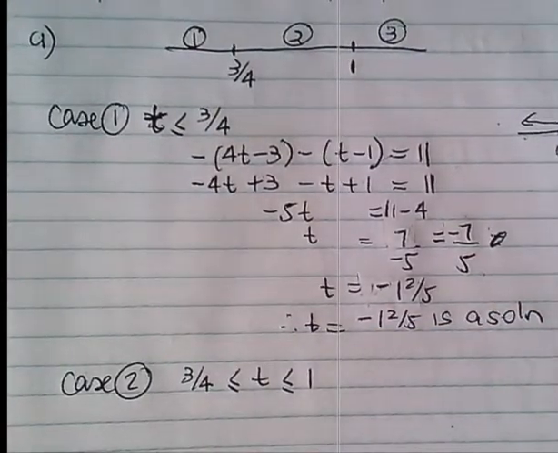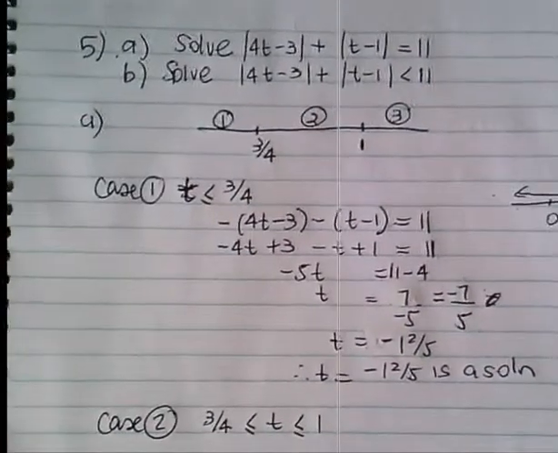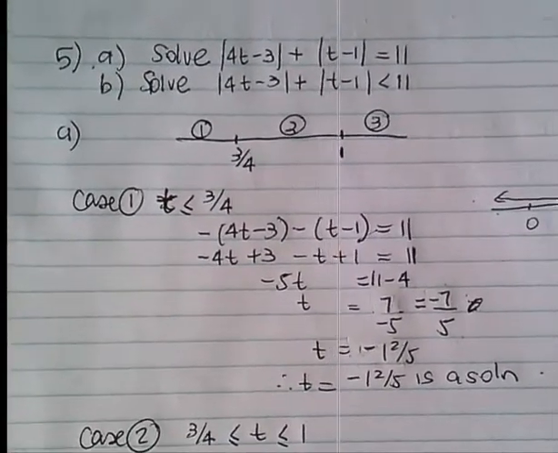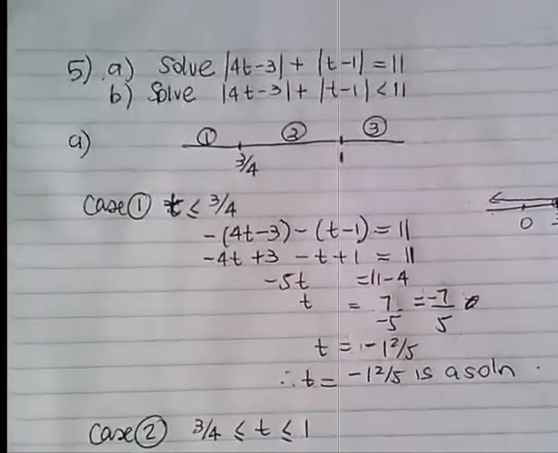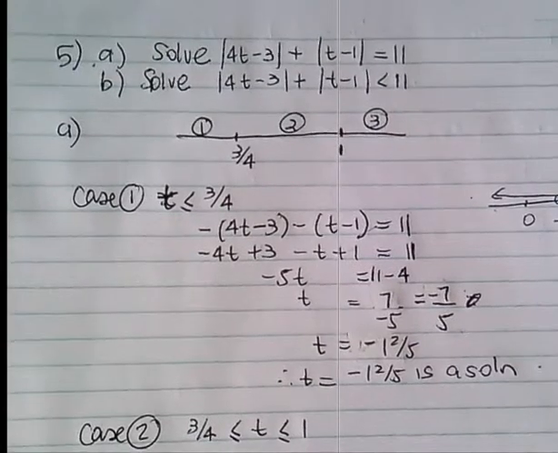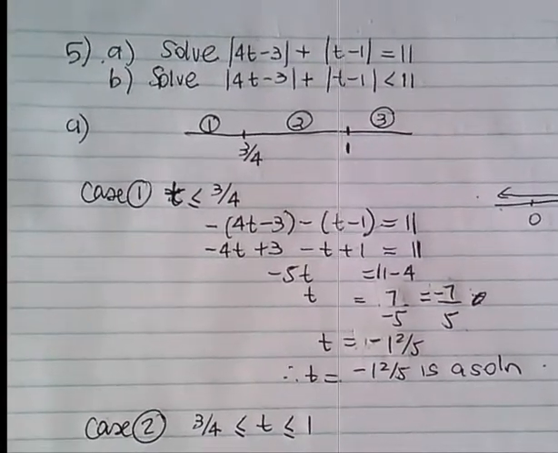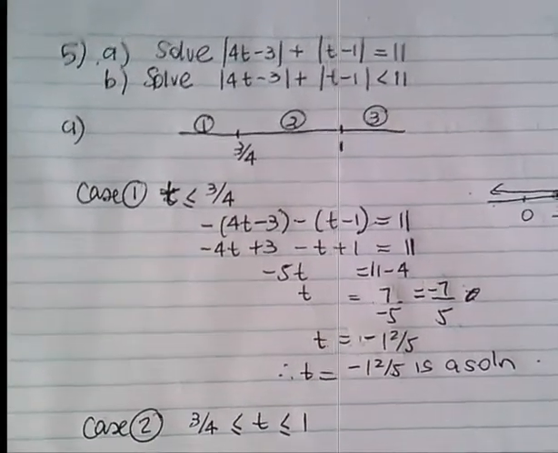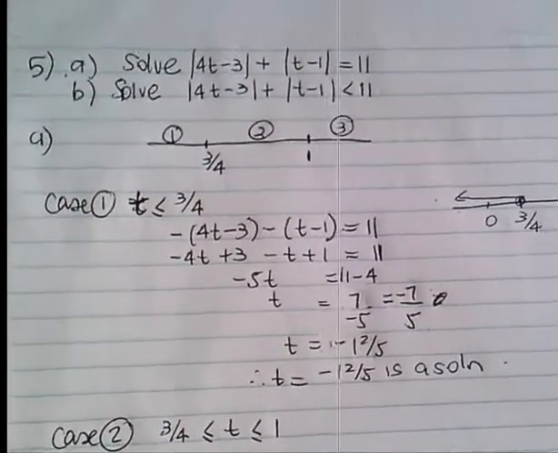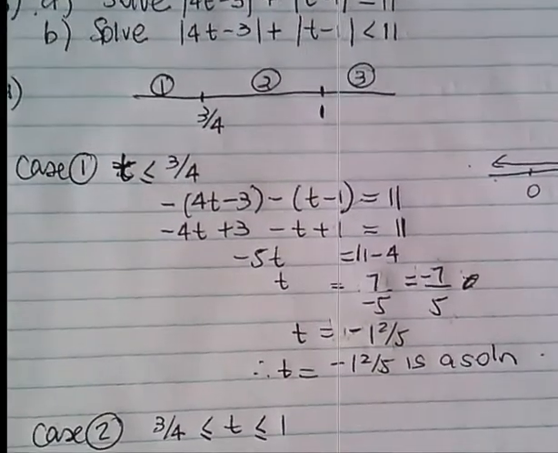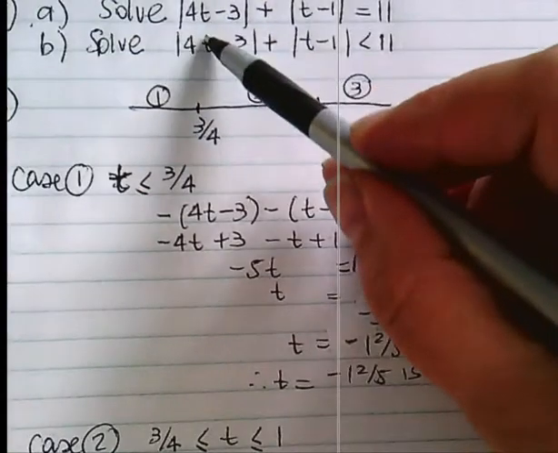Okay, give me an example of something lying between 3/4 and 1. You're going to have to try, I don't mind, just do like 0.9 or something. You can do 7/8. See, 3/4 is 6/8, so 7/8 is good. So we're going to use 7/8. All right, just pretend there's a 7 over 8 here.